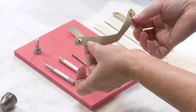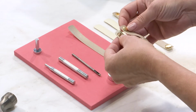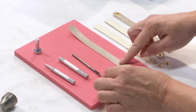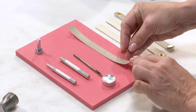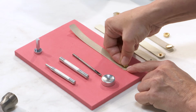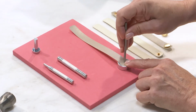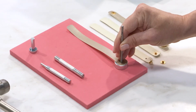Now you're going to create the strap for your luggage tag using your eyelet setting tool and snap to create the snap. So you're going to have to set this in the faux leather. To do that, you'll actually take the tool and you're going to center your snap just by pressing down to see where your hole is going to go. It's going to make an impression in the material so that you can see exactly where to put the hole. So line it up on the setter itself and give it a good tap to create the hole.